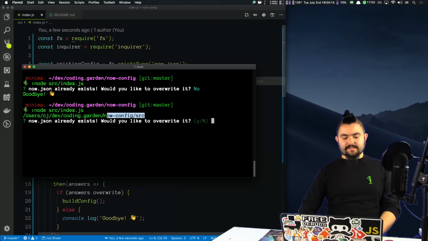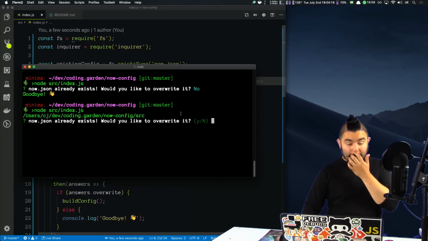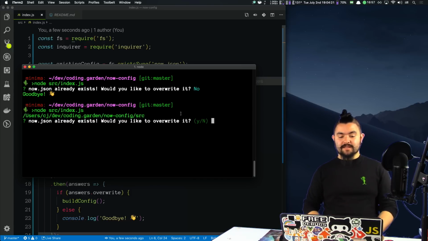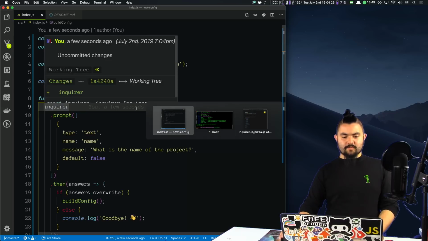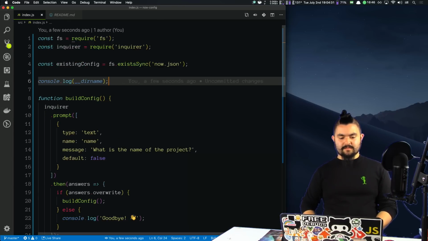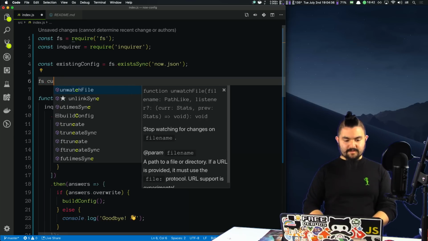Yeah, so this gives us the full path. Oh no, that gives us the full path of the script. We want current working directory. Does fs have that? fs.get, fs.current.